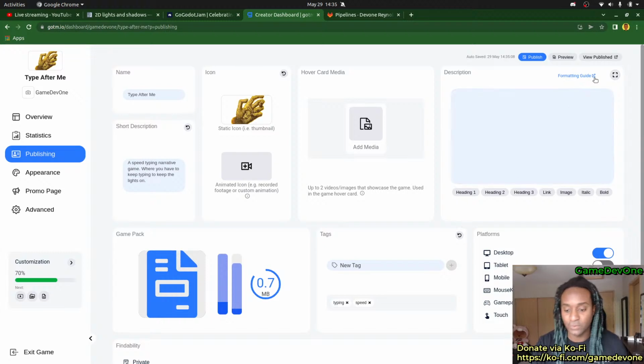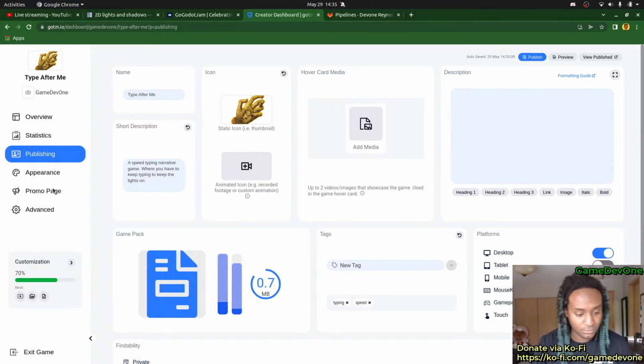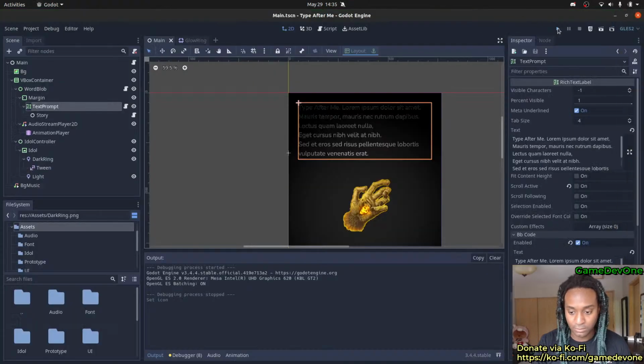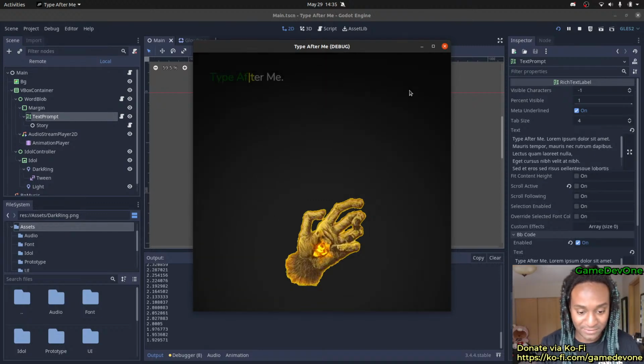Okay, cool. No, you can overwrite the splash screen on Godot with an uploaded image. Alright. That's good to know.